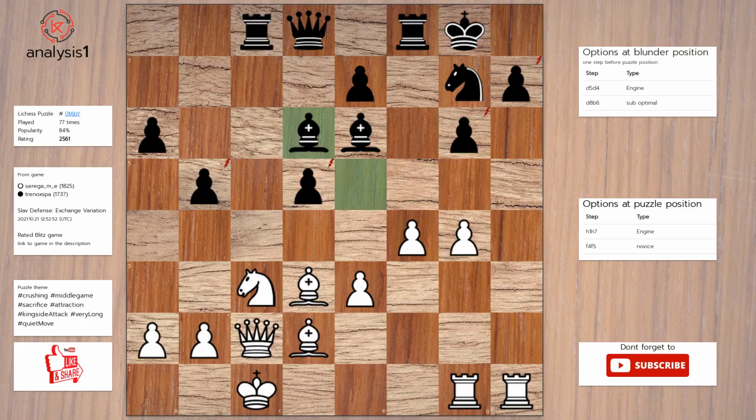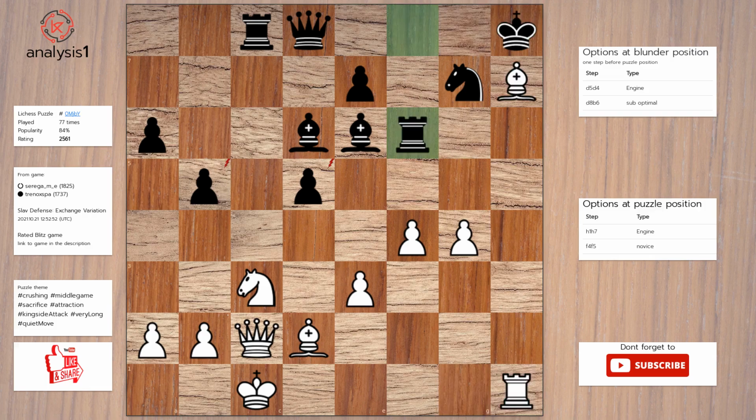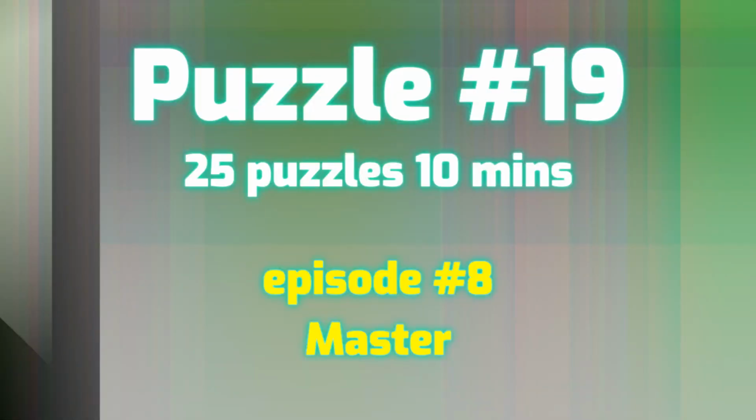Another one. Threats in this position are knight takes pawn. Knight takes pawn. Bishop takes pawn. Bishop takes pawn. Rook takes pawn. There are no checks in this position. Solution to the puzzle is rook takes pawn. King takes rook. Bishop takes pawn, check. King to g8. Bishop to h7, check. King to h8. Rook to h1. Rook to f6. g5. Let us go to the next puzzle.